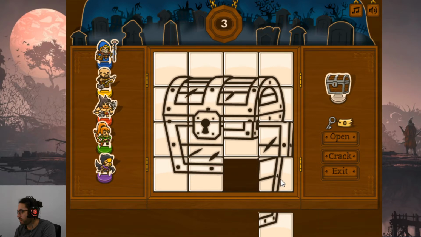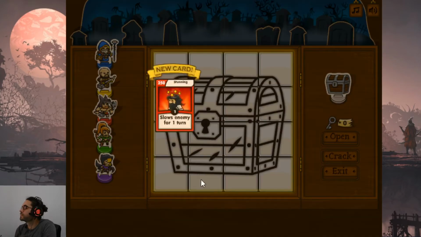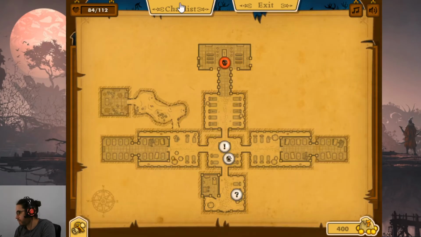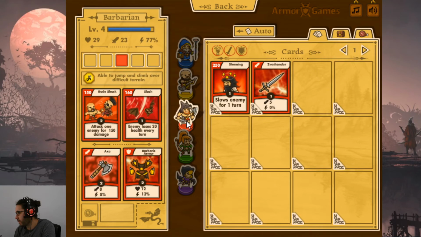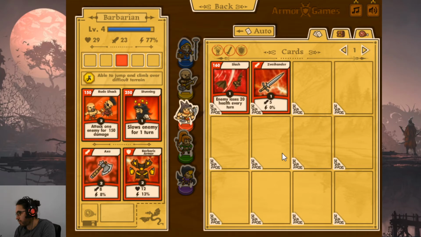Oh, I screwed up. I don't know. Okay. This one. Okay, good. Slows. Ooh, but 250, that's a lot. That's just a lot. 20 return or one. I think I'm gonna go for this one. No. You go here and go here. Because some of the enemies are immune to bleeding, so I'd rather go stunning.